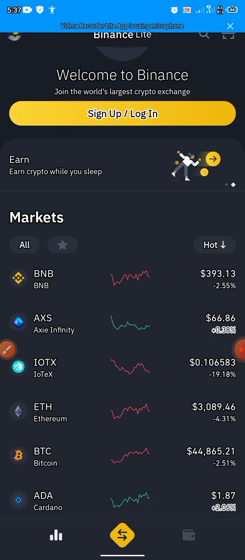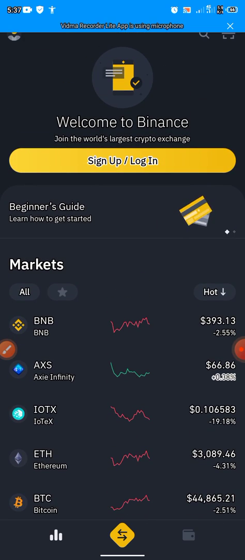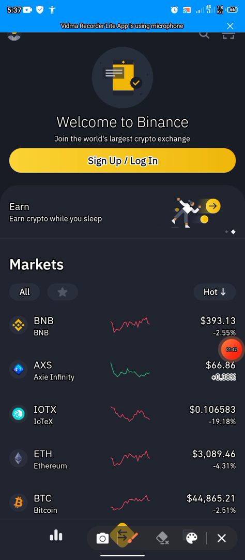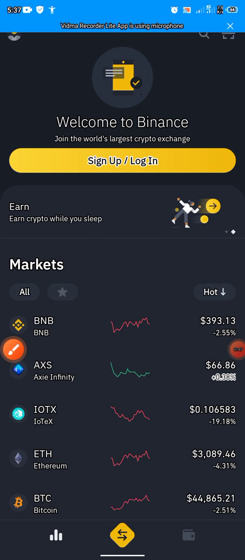open the Binance app. After opening, this is how Binance is going to load for you. So when Binance loads, click on what? Click on the sign in or login button in here. After clicking on sign in or login, this is the page Binance is going to take you to.